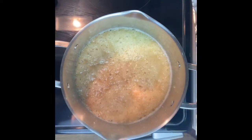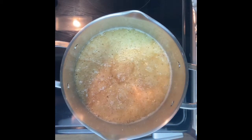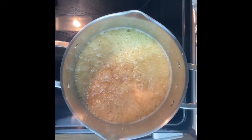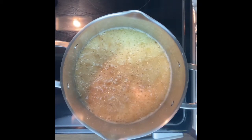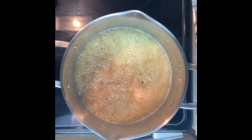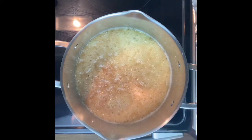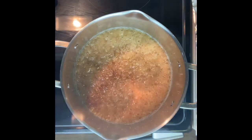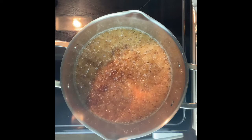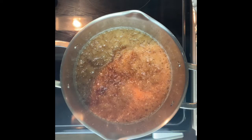This is about 3 minutes in. You can see it slowly starting to turn brown. Still don't touch. I want a uniform color. I figure probably about another 3 more minutes and I'll be close to begin to test to make sure that it is just where I need it to be at. And this is where we get to the good part, the tricky part. Either you got it just right or you're burning it at this point.